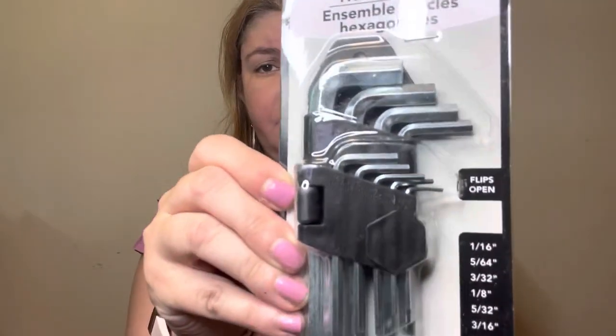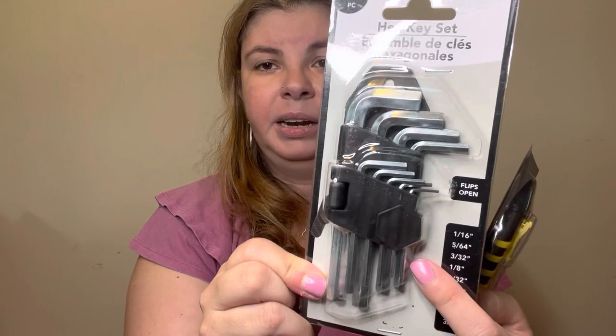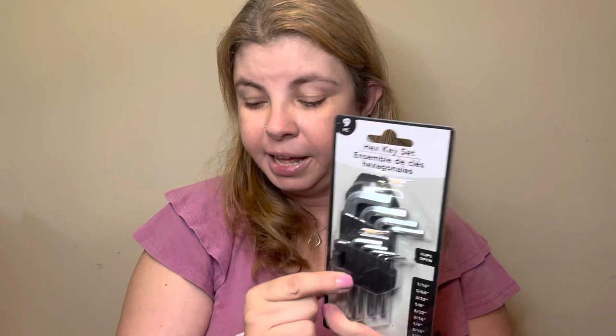The next thing I found was this hex key set. I love this set because it's got all of the different sizes. They have a smaller set, but this is definitely the one that I like to use. And I had some for my bicycle, but they're the smaller set and I didn't realize it, so I got the bigger set for that. The smaller set I feel like it's not really useful because it doesn't have a lot of options.